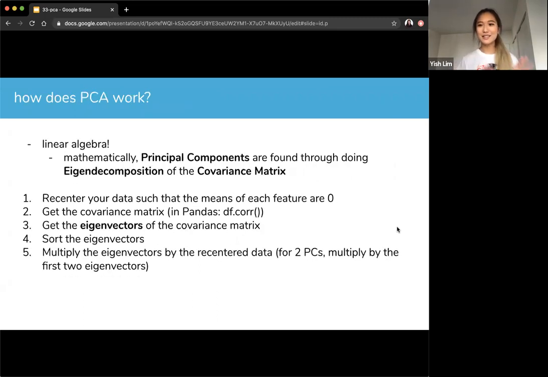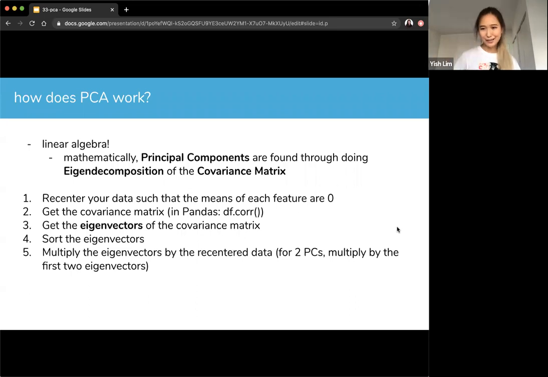Cool. So how exactly does PCA work? The way it actually works, you have to go into quite a bit of linear algebra theory. It is kind of complicated, especially if you don't know linear algebra, but it's completely fine. I don't think it's important for you to understand the true math behind PCA. There is a lab that has you code out PCA from scratch. It depends on the way that you learn whether that is helpful for you or not. Honestly, if just implementing these equations into code doesn't help you at all, I feel like it's not the best use of time.